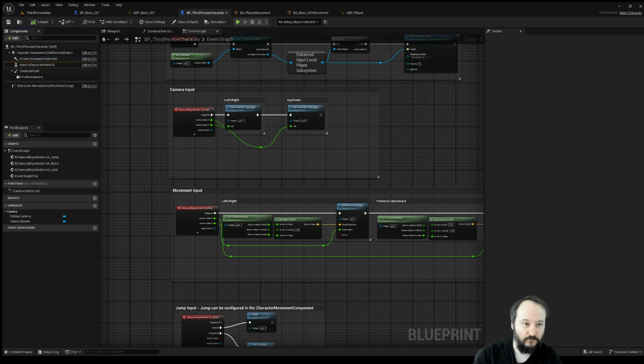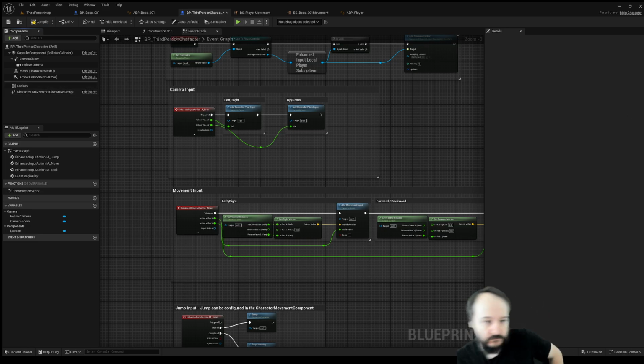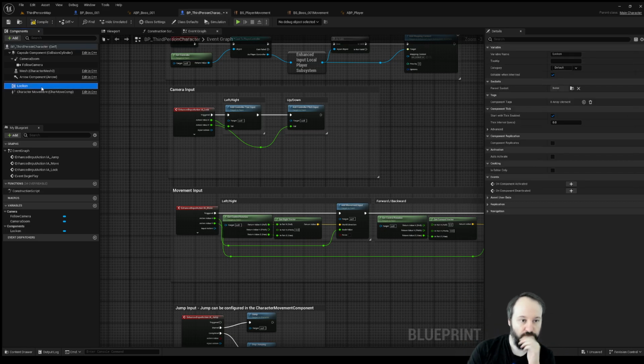Let's add it to our actor. As simple as that, our component has been added. Any behavior we add to this component will become available to our actor.